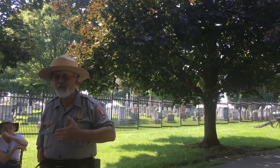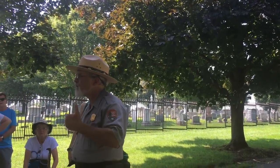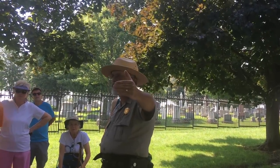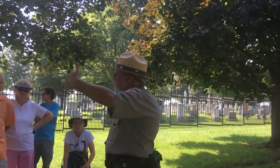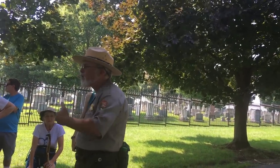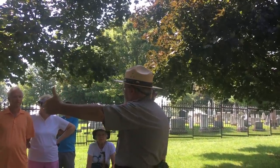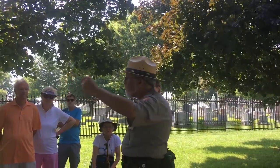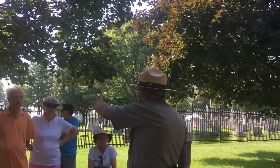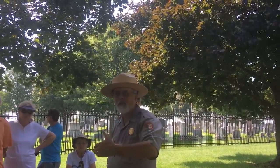One of the variables that the Federals are not quite sure about as yet is how much of that Confederate force that pushed the Federals through the town have actually decided to split around and come up this way, or are possibly going to come up that way. So they're going to have to split some of their artillery force and reconstruct it to be able to deal with a potential threat coming down this way, or perhaps come down through the run and perhaps go even further around and outflank the Federal position on the evening of the 1st of July.